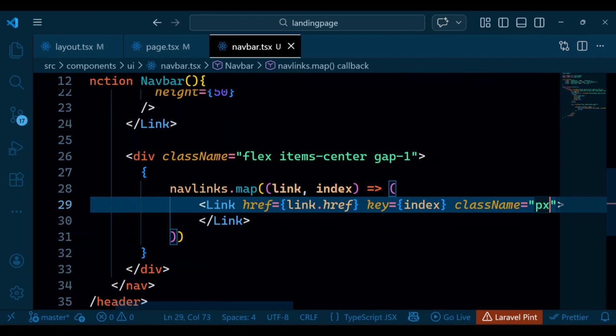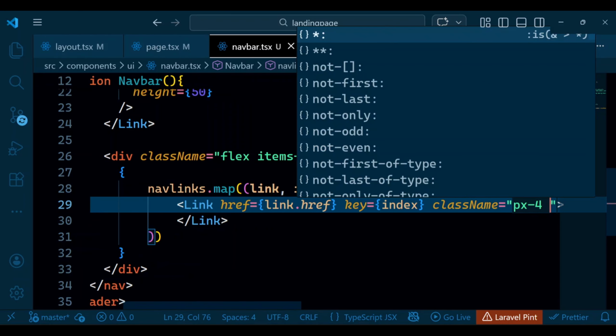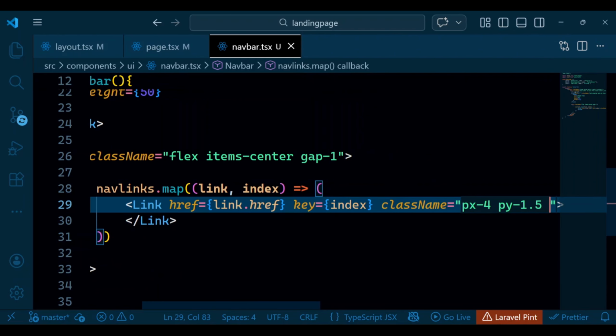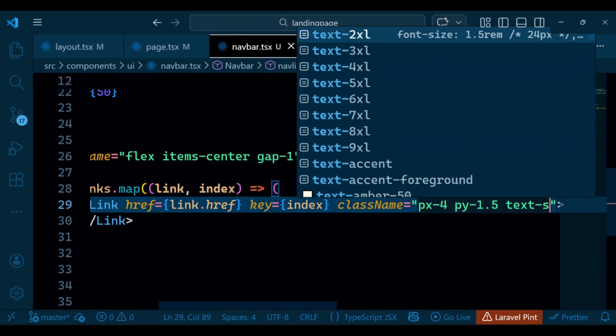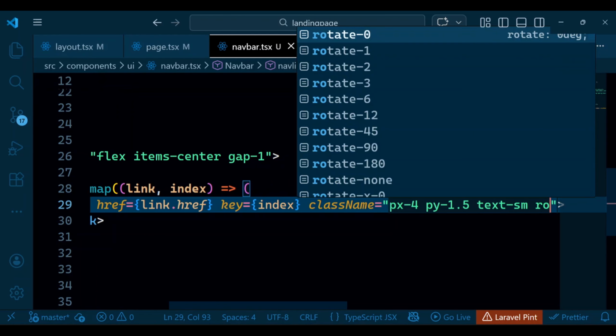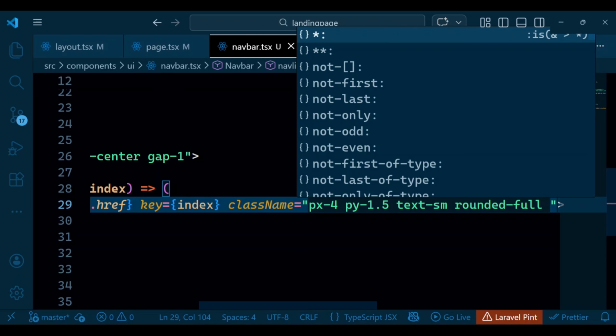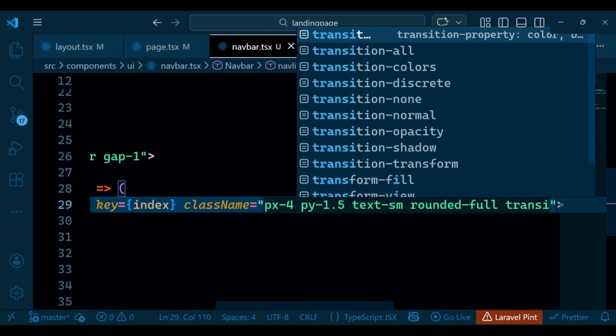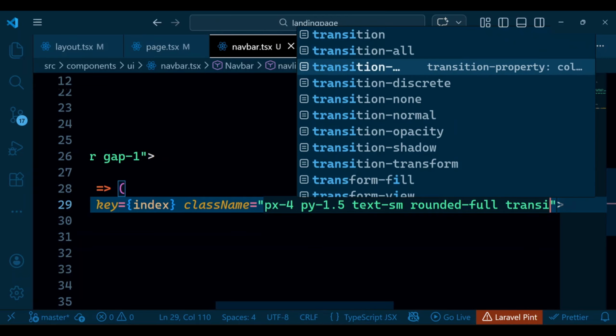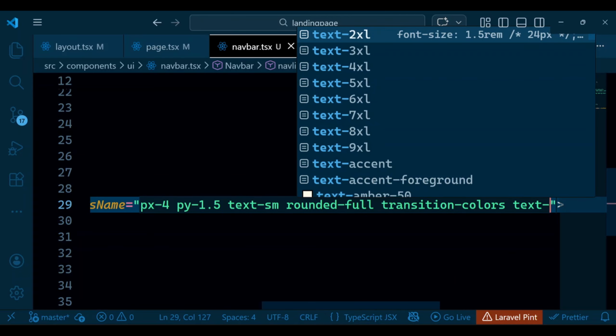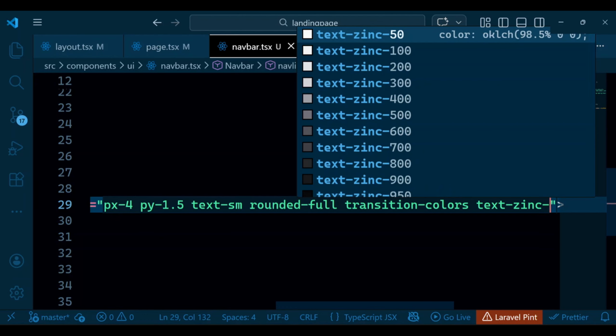Now I provide the class name: px 4, py 1.5, text sm, rounded full. Rounded full means border radius full. I want to provide the transition in color: transition colors. Text color will be text zinc 400.